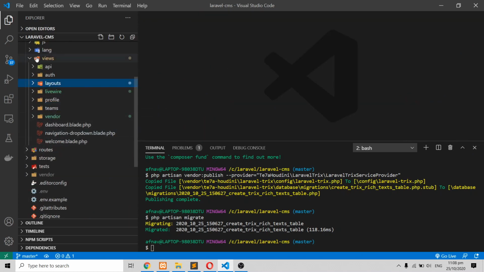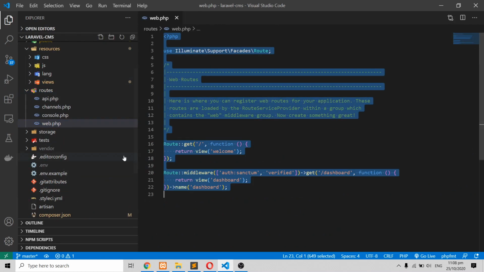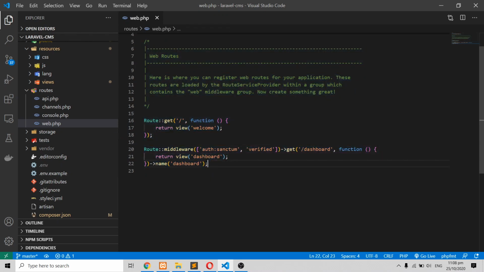Now that everything is set up, let's go ahead and update our routes/web.php. The goal is to group routes that will only be available when the user is authenticated. The current setup only has the dashboard being authenticated. But we wanted to add another route for the pages here, so we're going to do that as well.